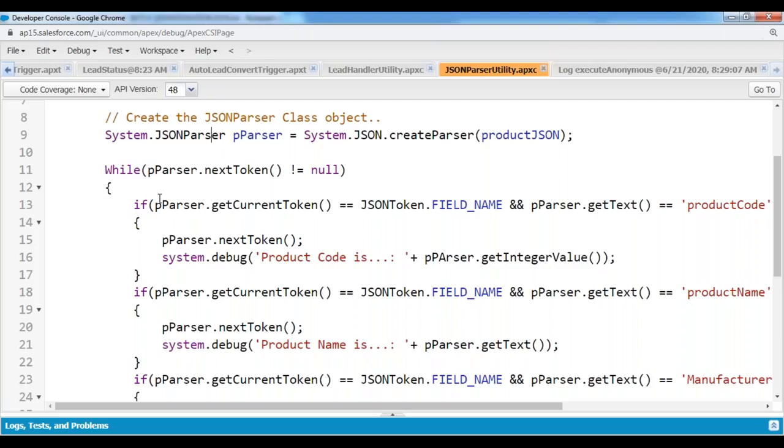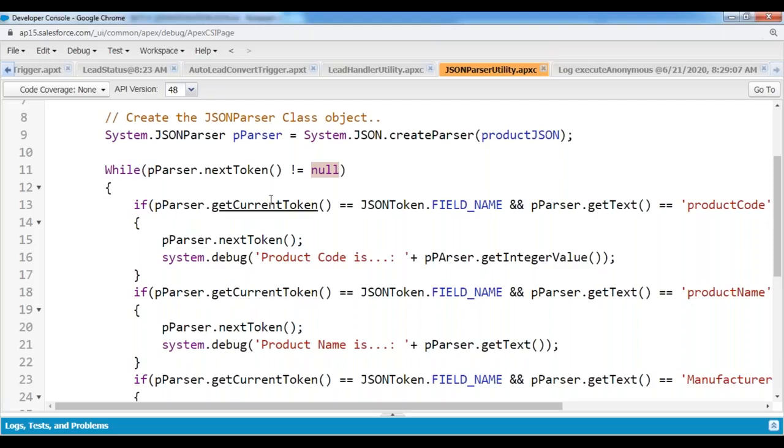I'm collecting each and every token from starting to ending with the help of this while iterative statement. I keep traversing with the help of the nextToken method till I reach a token value of null, that means till I reach the last. If there are no more tokens, it will indicate null, so the condition fails and it comes out of the block automatically. Till we reach the last token, keep iterating from starting to ending.